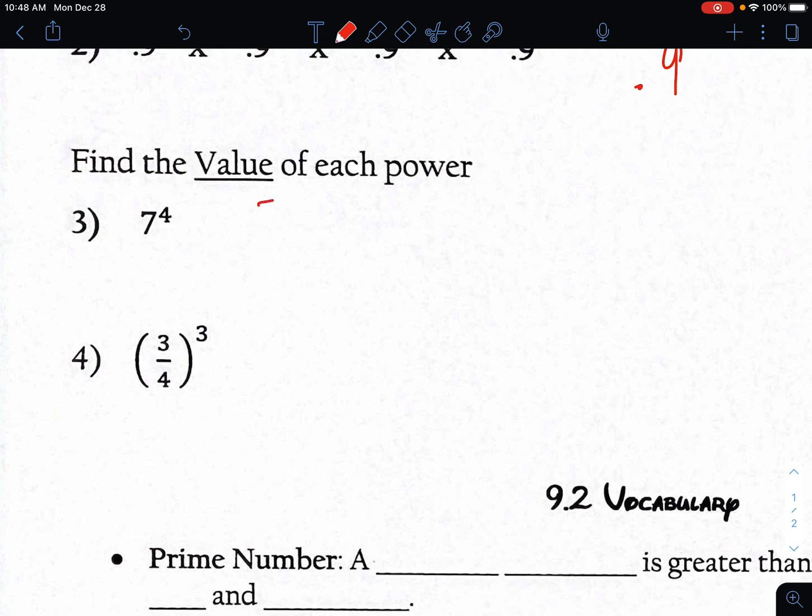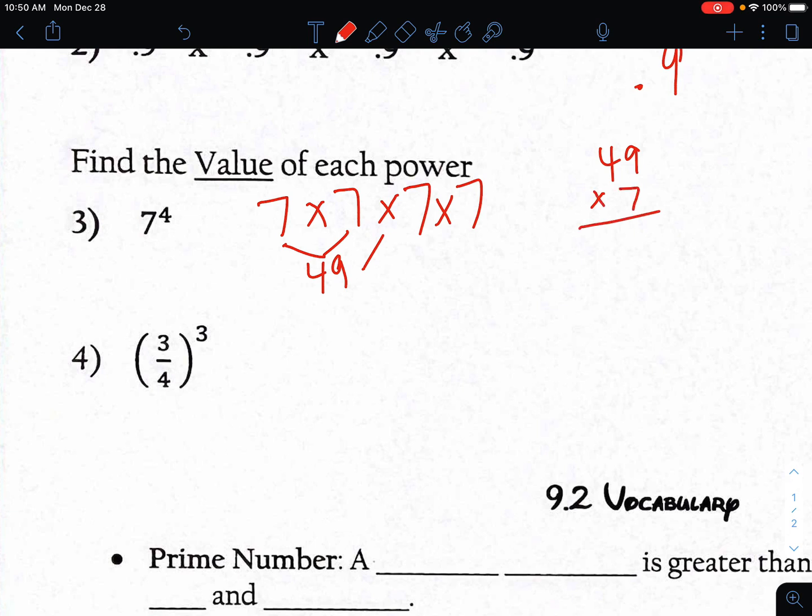7 to the fourth. Well, that's 7 times 7 times 7 times 7. Unfortunately, 7s are terrible. So 7 times 7 is just 49, times 7 is another... 49 times 7. That is 30, 45, 56, 64. And then 7, 14, 21, 28 plus 6 is 34. So 343. And so you have that times another 7.